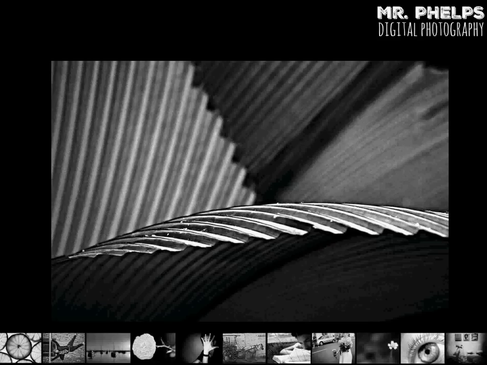Here's an example where it's one type of texture, but because the texture is moved into different angles and there's different lighting on each individual one, there's a nice contrast that carries your eye across the picture.